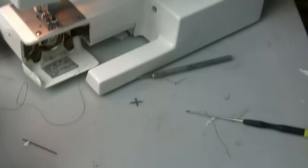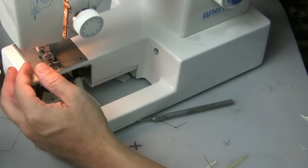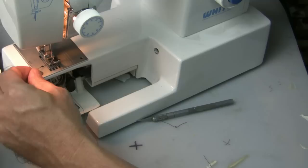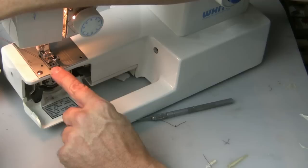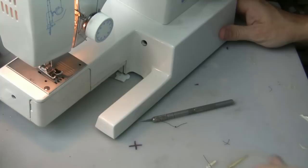So the next thing we're going to do is show you how to pull the back thread — the bobbin thread — up through to the top, because we're going to need it up there. What we're going to do is manually turn the hand wheel and you'll see it will actually pick the thread up. So we turn this down, it pulls the thread down, and then when it pulls the thread down you pull on this thread and it has pulled that lower thread through. Now you've got two threads: one coming from the bottom bobbin case, and one coming from the top. Swing both threads underneath to the back and then you can close the cover.